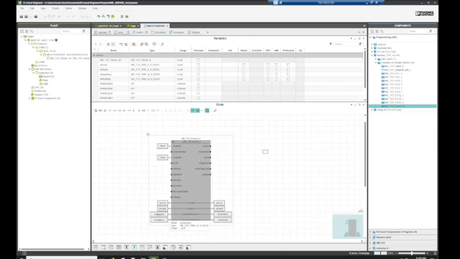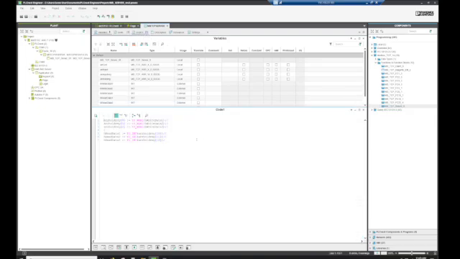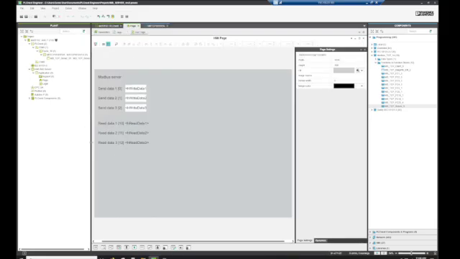Now, input registers are read with function code 4. And holding registers are written and read using function code 3 and 16. So those are the ones that we are going to focus on specifically today, this holding register package. What I've done is I've moved some of the variables around. I'm saying take this variable that I've written, convert it to a word, and then put it into holding register 0. Take this one, put it into holding register 1, and so on and so forth. And as we get down, we'll see that we're actually reading data as well. So we're saying turn this array element number 10 back to an integer, and then put it in this data value. The reason I did that was so we could have a little web page where we could actually see what's going on. Makes it a little bit easier when we get to some of the later videos.